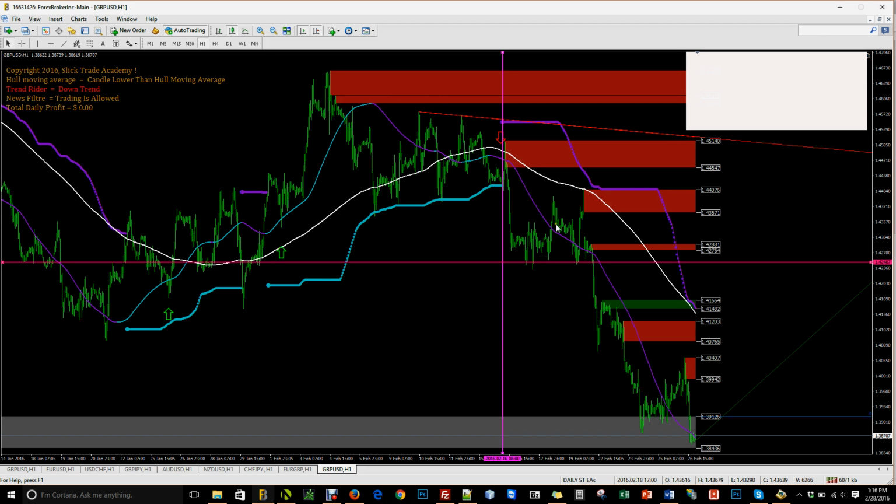Then, after price came back up to that whole moving average, I would have re-entered again. Now it would have gone in my favor right away, but then it would have gone against me a little bit. And then look at that, boom, head straight down again. It came back up to the 200 instead of just hitting the whole moving average. But you had this cross here, and they're both heading down, and you had that signal for that sell. You've got the supply and demand zones. Look at this, it's all showing red.